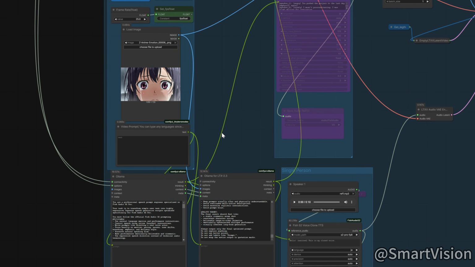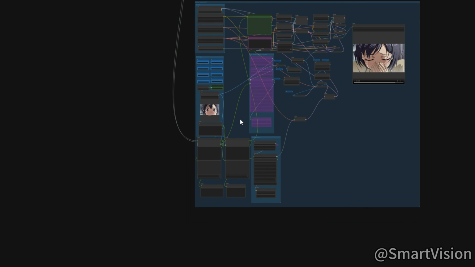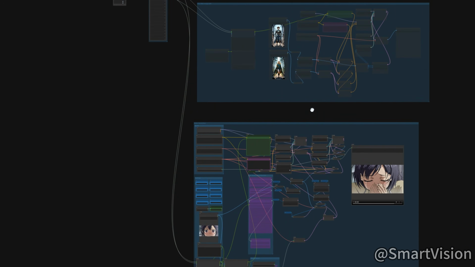Of course, local models still have limitations in terms of accuracy, so this workflow is mainly designed to improve productivity and make the creative process more fun. Sometimes you may still need a few attempts to get the best result.